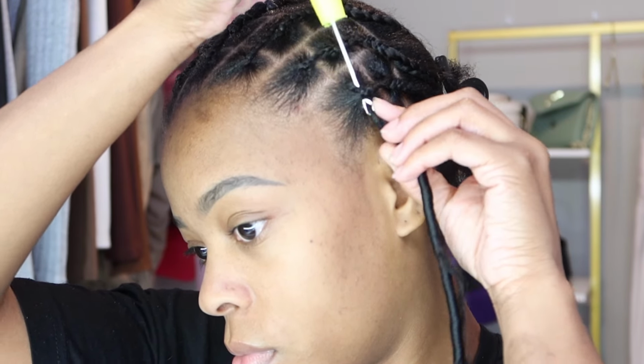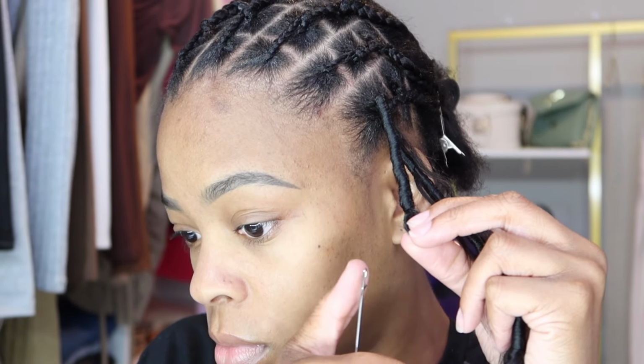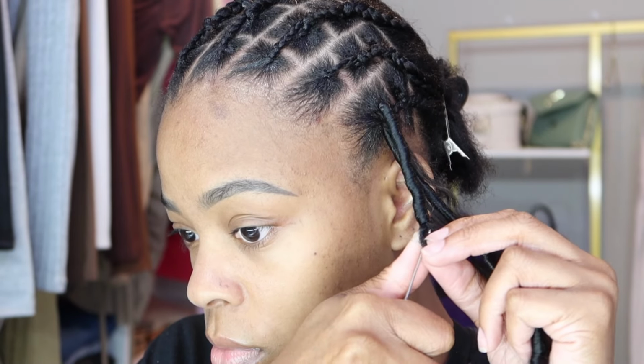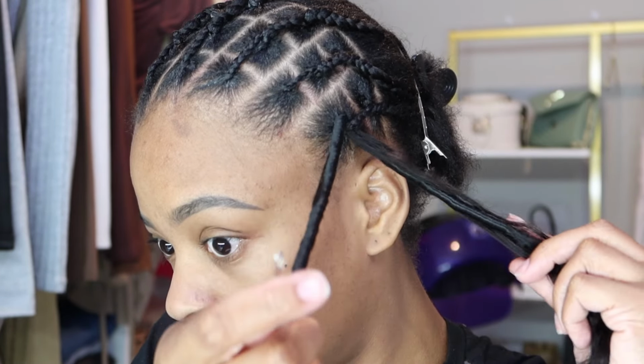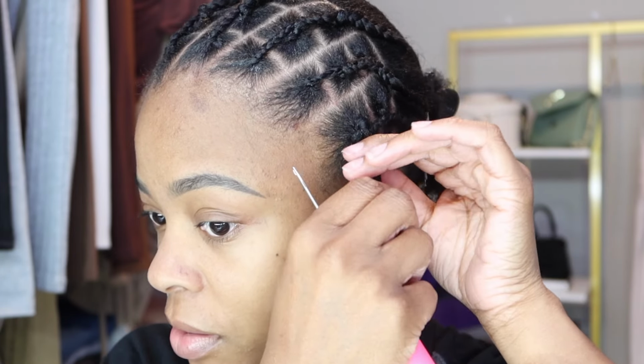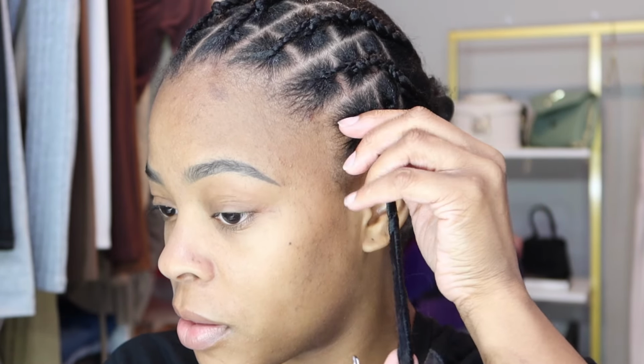And y'all will see throughout me doing the crochet that I'm going to pretty much widen the hole first before I even start. Like, with my finger, I just take it in. Lord, this is starting to sound a little freaky, but y'all know we got to spread the hole, okay? And then it was much easier for me to go ahead and loop it through. Just like that. These locks is cute though. What y'all think?